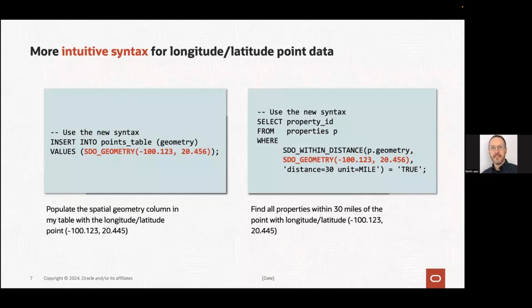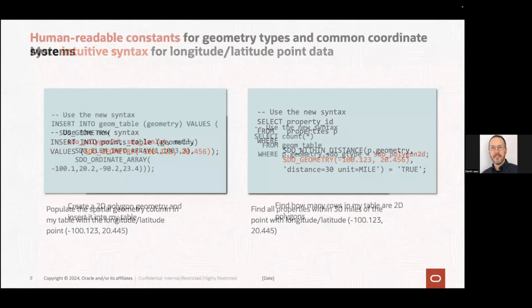So that is the super simple constructor now for a longitude latitude geometry, whether you're inserting it as a point in the database like you see on the left, or whether you're using it, as you see on the right, as the query window for another query. Like if we want to find what's within a certain distance of a point, that point, which is now a query window, can be specified simply with that simple constructor. So much easier and kind of a slam dunk for working with point geometries.